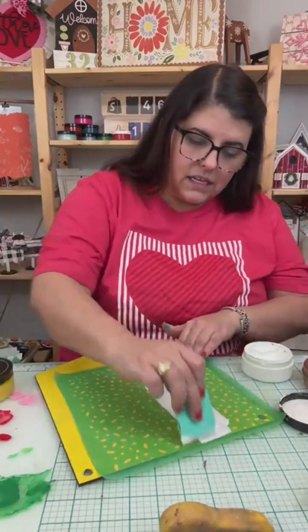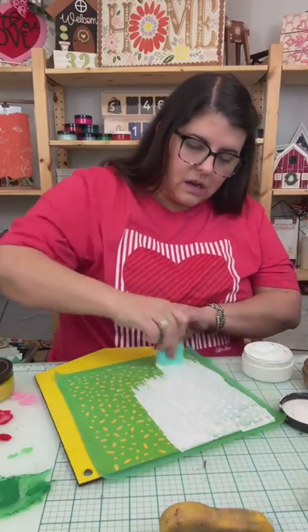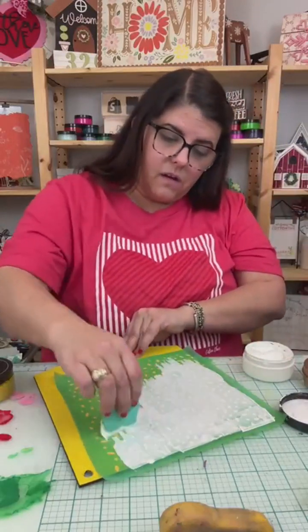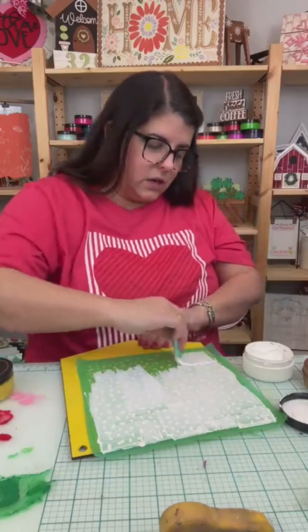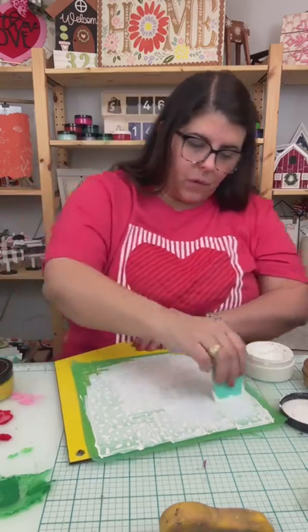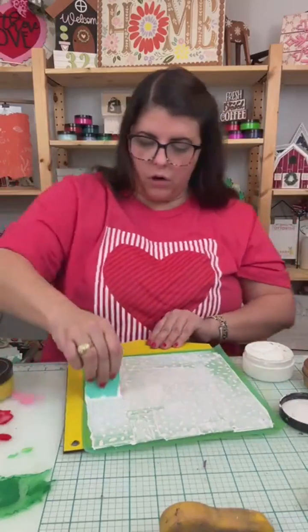I'm going to take my white and we're going to pull this across, like Pepper showed with the berry. Ooh, the wisteria would look pretty behind that. That would. I already started with the white, so we're just going to stick with this. Alrighty. Pulling this across. And we're going to dry.